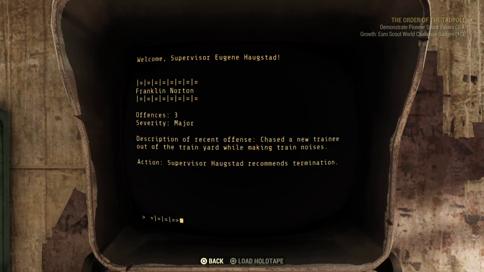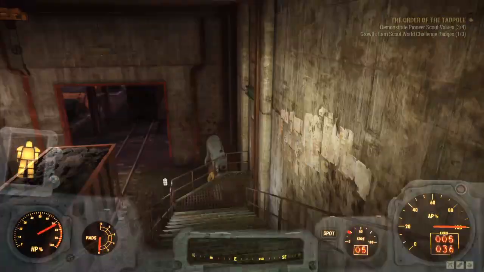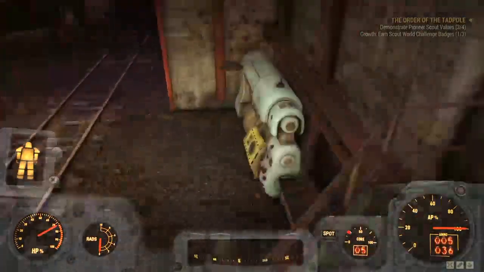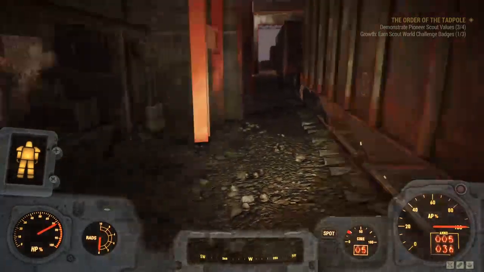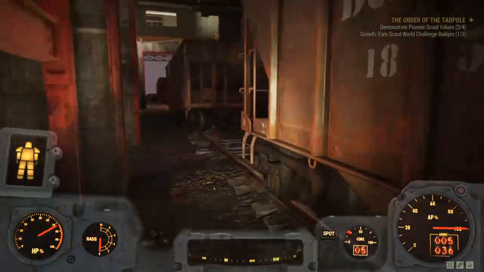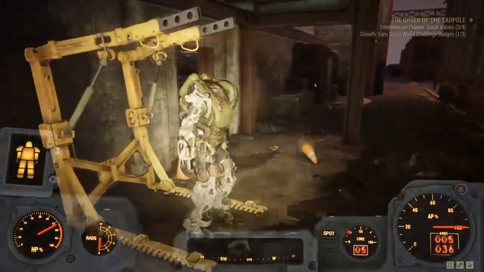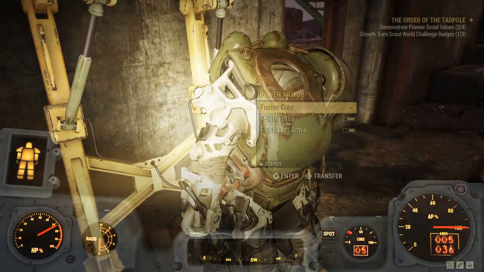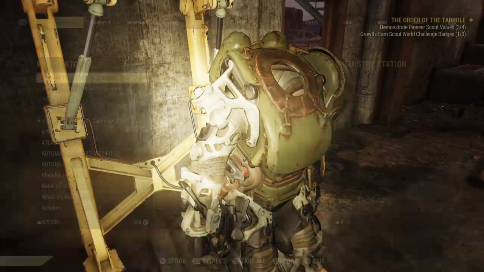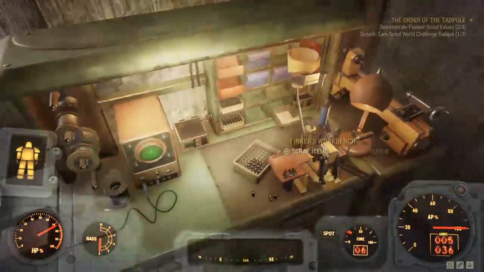Communist spy. Yeah. Things were definitely pretty ugly here towards the end. All right. I need to find this locker. Ooh, what do we got here? T51. Yeah, I'll be greedy and take the fusion core. Alright. I am officially that guy.